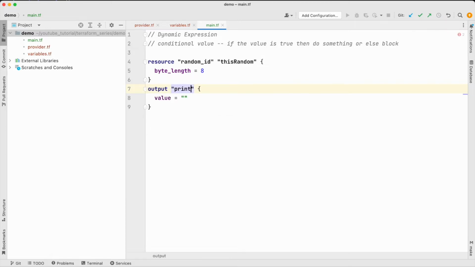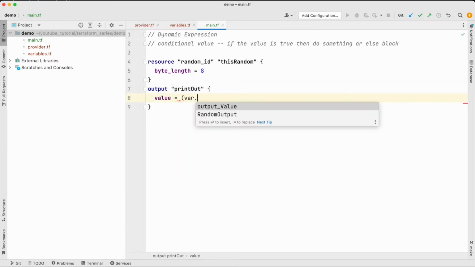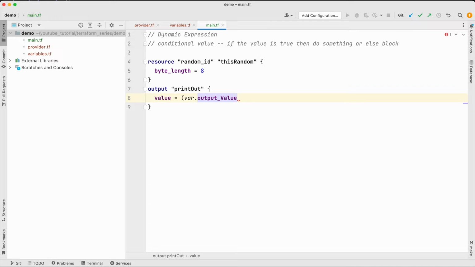I will be saying, say, printout as the output, and here I am going to check the conditional statement. So if the value of var.output is true, then print hello YouTubers, okay?